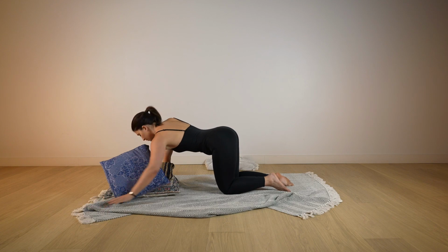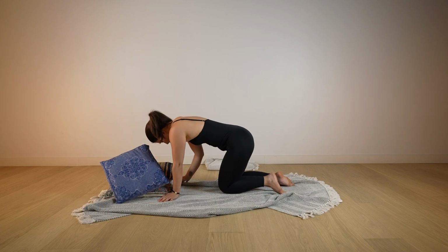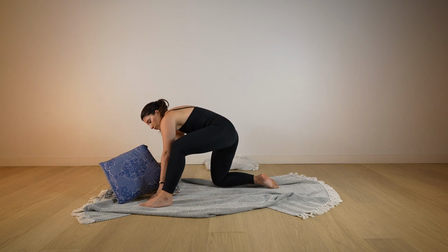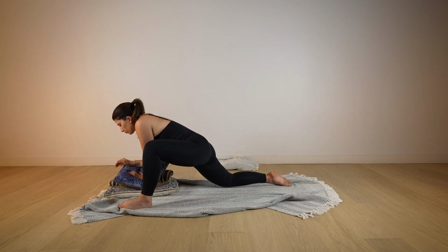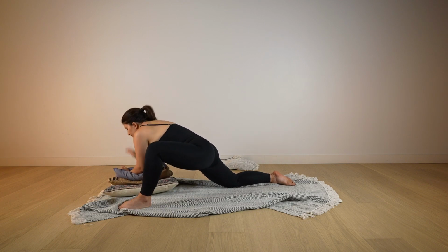Take a deep breath in and out through the nose. And we're going to go to the other side, so the other dragon side. Step left foot forward, create a padding for your knee in case you need it for the right knee. Reposition your pillows in the place that you prefer, your bolster, and as you exhale, lower down.